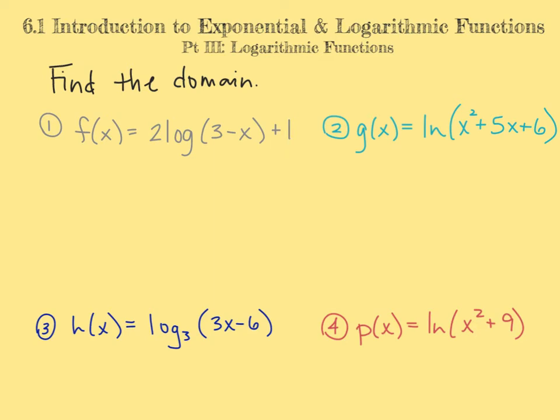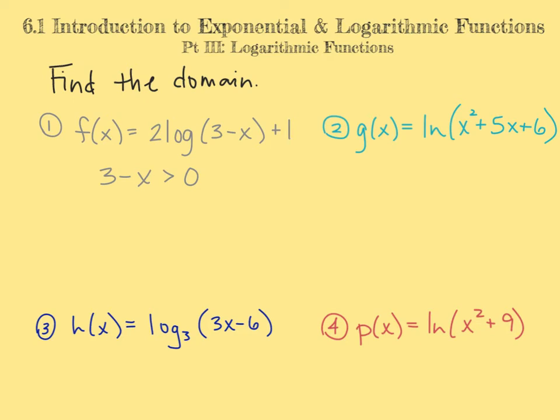However, that works when it's just like the log of x. But what if it's the log or natural log of something a little more complex, some inside function that's different than just x? Well, in general, what is inside the log or natural log function needs to be positive. So we have to force what's inside this to be positive. So in number 1, the inside function here is 3 minus x. So we have to say let 3 minus x be greater than 0 because what's inside the log function needs to be positive. Once we force that to be positive, we can then solve for x.